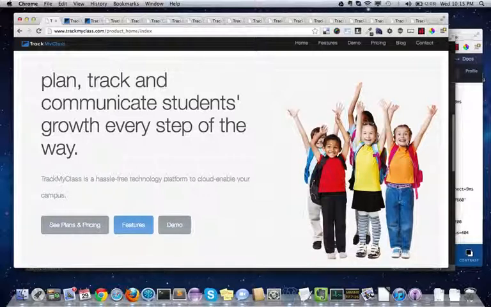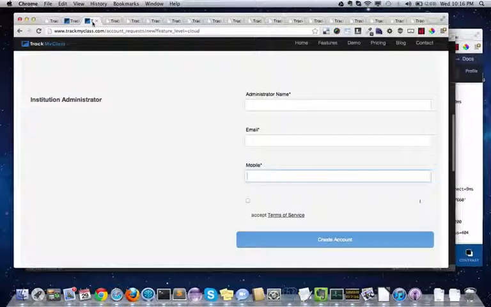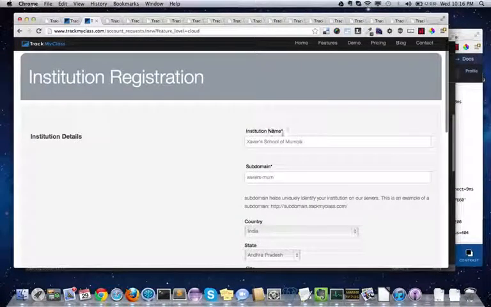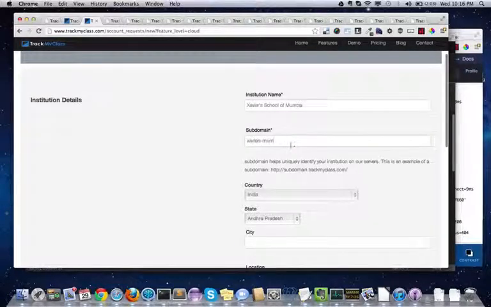So if you are an institution and want to use our system, you need to select a package. You can find the details on our website about our packages. You select a package and go through a very simple registration process. All you need to do is enter your name, and select a unique subdomain or web identity for your institution.